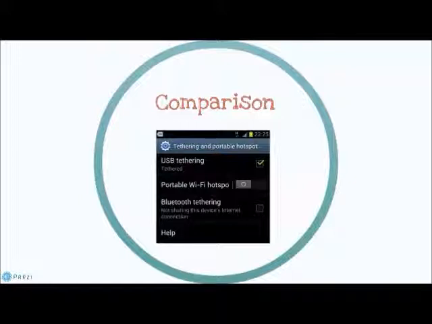Bluetooth doesn't go as fast as Wi-Fi, but on a 3G connection, it won't matter. Your internet speed is slower than Bluetooth's max speed anyway. You'll also get better battery life on your phone by using Bluetooth. Only one device can connect at a time, but it's much easier to connect in some circumstances. You may not even need to take the phone out of your pocket. USB, however, is the fastest and least battery draining method, but of course requires a cable.